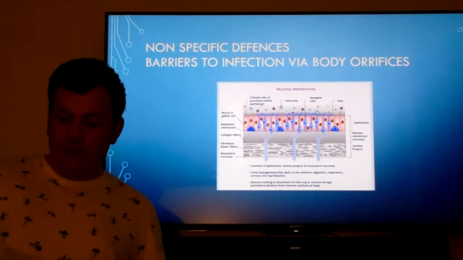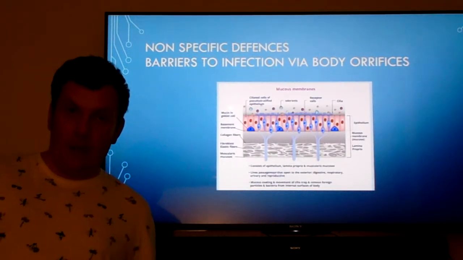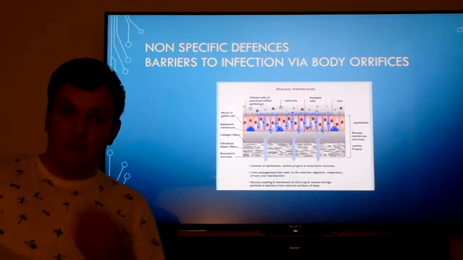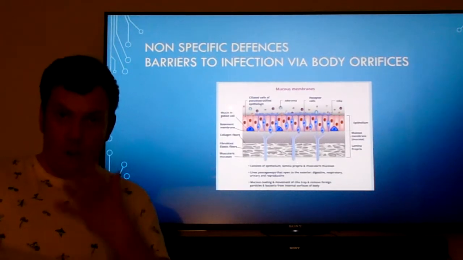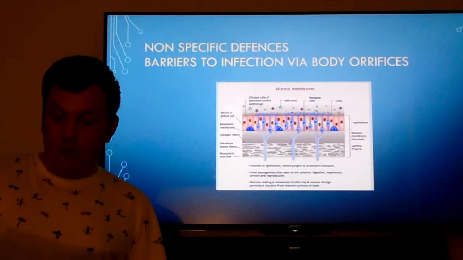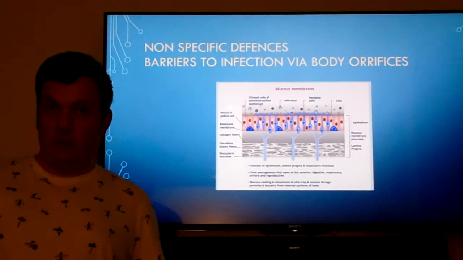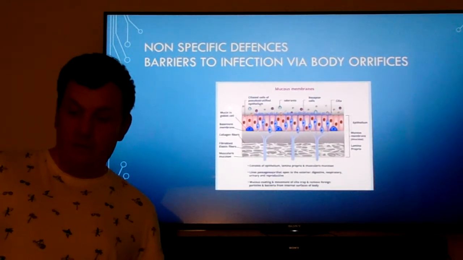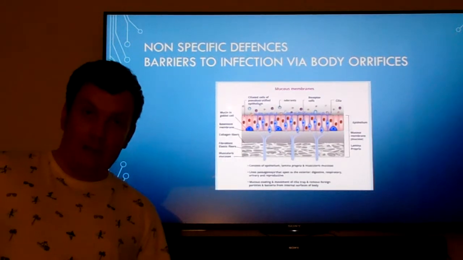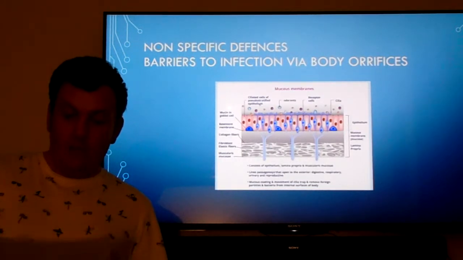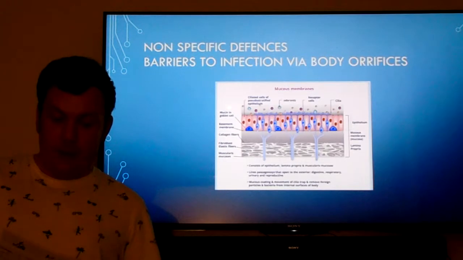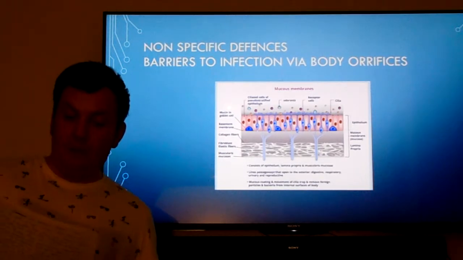These are the gastrointestinal tract, which runs from the mouth to the anus, the respiratory tract, which again is all to do with the nose and the mouth, the urogenital tract, which is to do with the penis and vagina, and the vaginal tract furthermore. Typically, all these have a mucous membrane coating to fight foreign incursions.